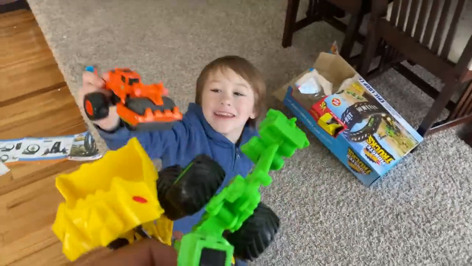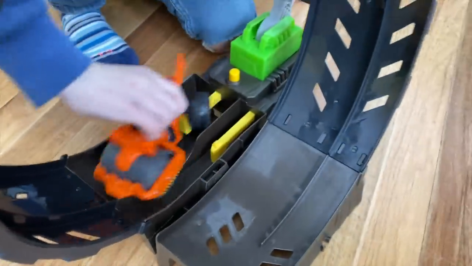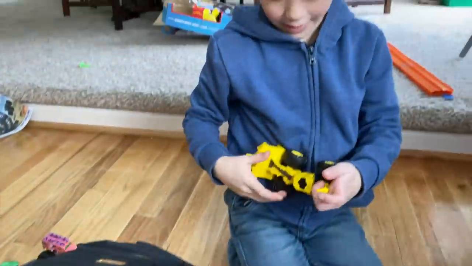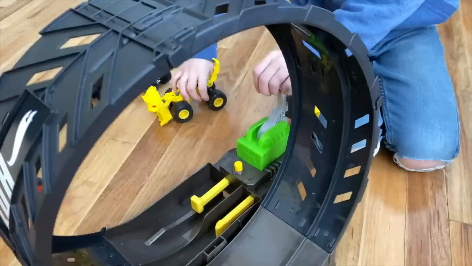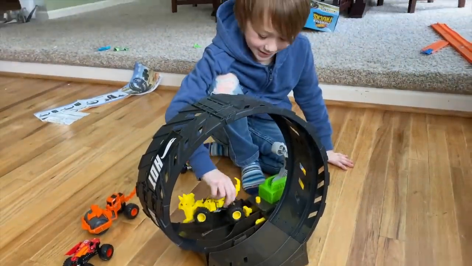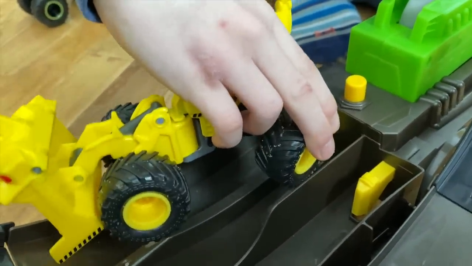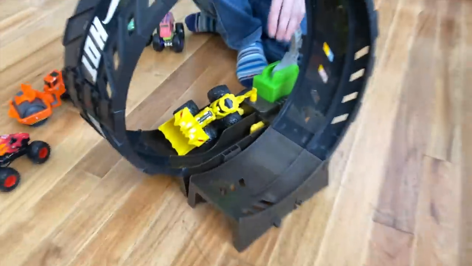Dirt Squad. Let's try rolling. Try him. You gotta pull the thing back, pull the lever. Yeah. Come on, it's Scoops. Let's do it, Scoops. His wheels are too big. He doesn't fit. Oh no. It can't fit in. Wait, that's okay. Alright. That's okay.